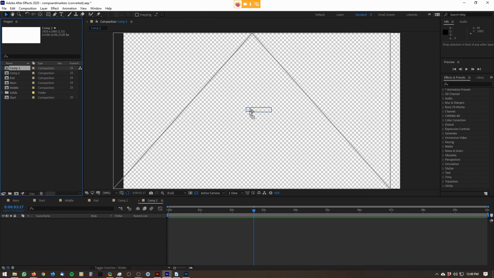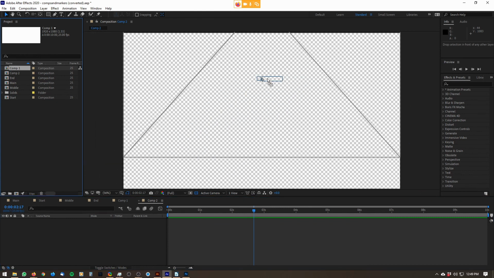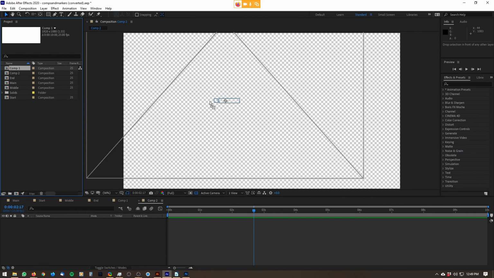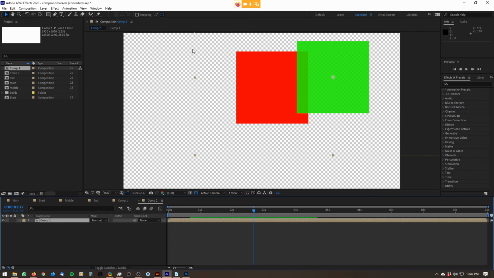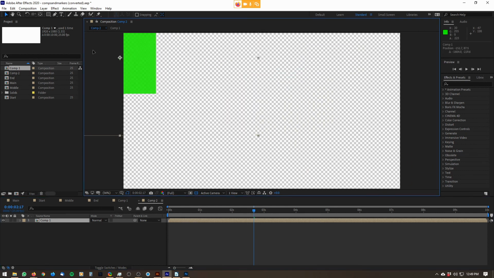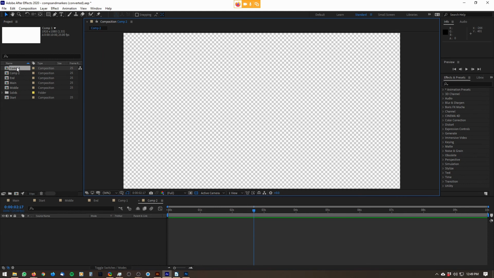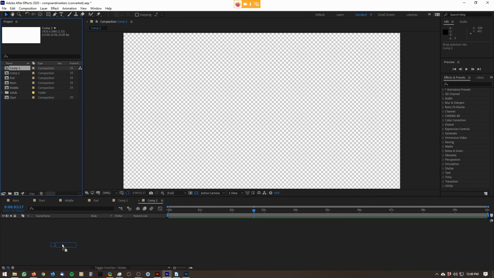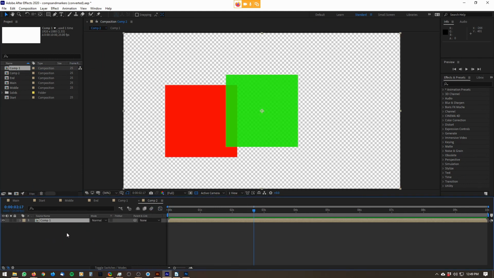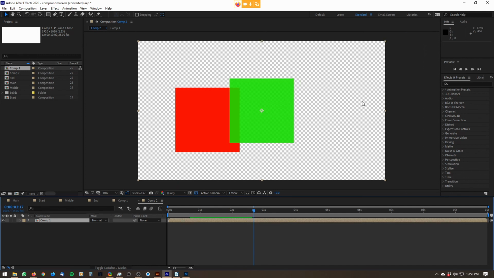But the problem with this, you might actually want this, in this case I don't want it, is that it will go exactly where the mouse is. So in this case, it won't be centered on the video, but maybe if you've got a character or something and you just want to place it into a specific spot, you can do that. But if you have a video and you just want it to be in the center, just dropping it in the layer list will fit it to the thing if it is the same size as your comp, as this one is.